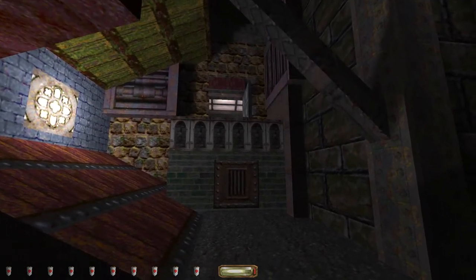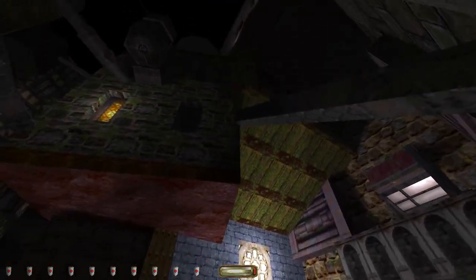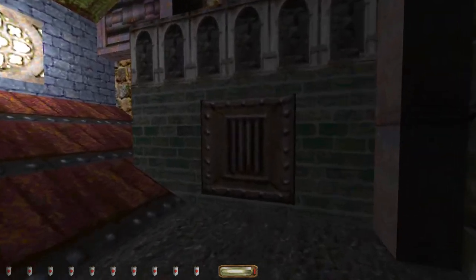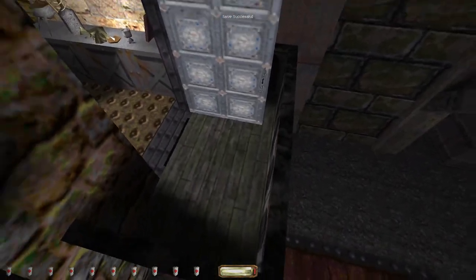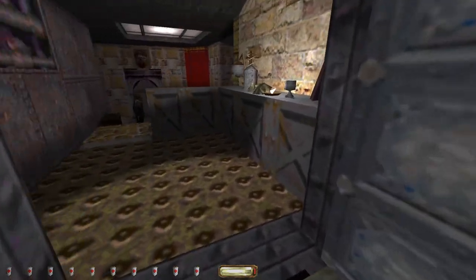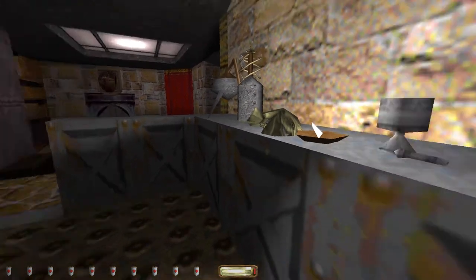Okay, so that's the apothecary shop I talked about earlier. If you climb all this mess, you can find another Easter egg up there. This mission is really chock full of Easter eggs. So let's save it here, because this guy can be a real pain, because he has a randomized patrol and you never know where he's gonna go next time.